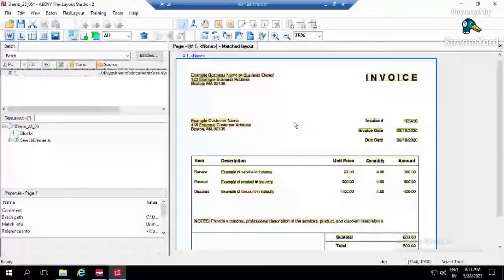For example, if I disable this, what I'm able to see here is just a plain PDF. Before I extract, I have to check whether I'm getting proper data or not. How can I do this? I have this word recognition. When I click on word recognition, the app will give me all the results. Whenever there's a word and you click on it, it returns the text which is written there.